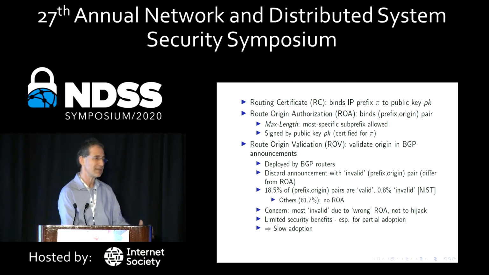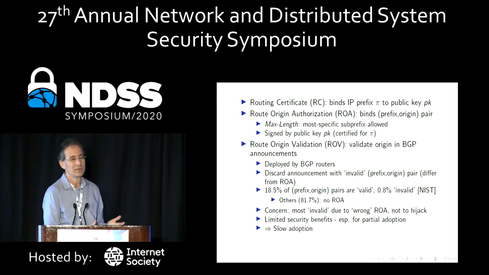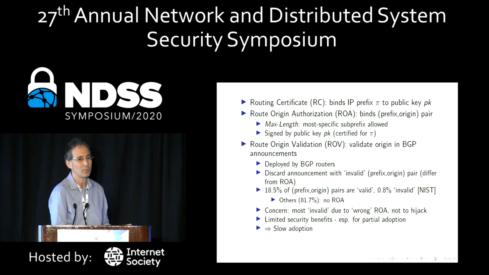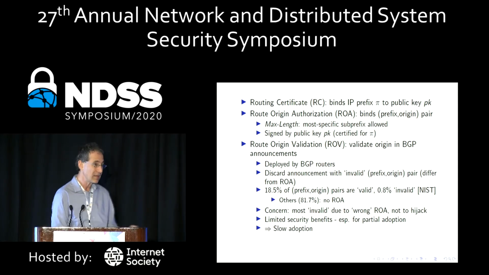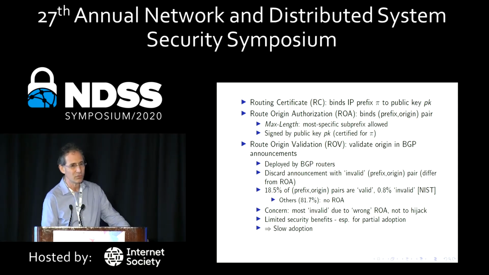The concern is exactly one big concern. I guess there are two concerns. We want it to be deployed more, and we are concerned that if we filter based on these invalids, then sometimes we'll make a mistake and drop valid announcements. That's a big concern. Another concern is that the security benefits of this are actually a bit limited.